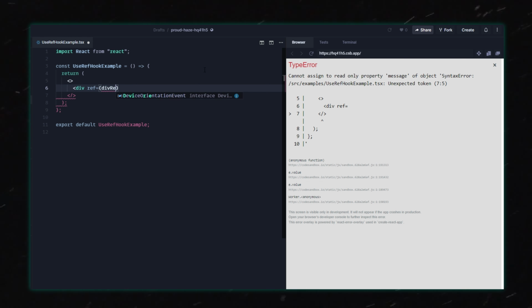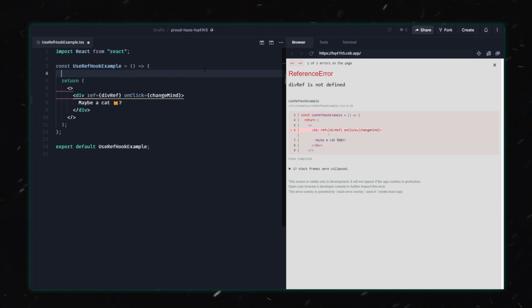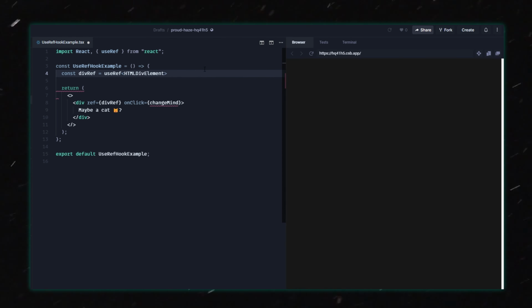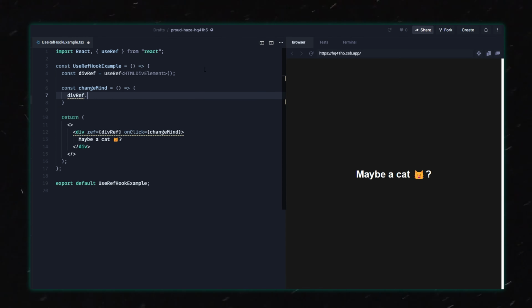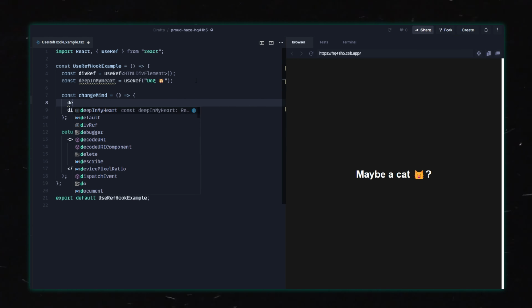The useRef hook can be used in two cases. In the first case, it can be used to manipulate a node element where we can change the value of an HTML element. In the second case, we can use it to store additional information, and changing it won't affect the rendering of the component.